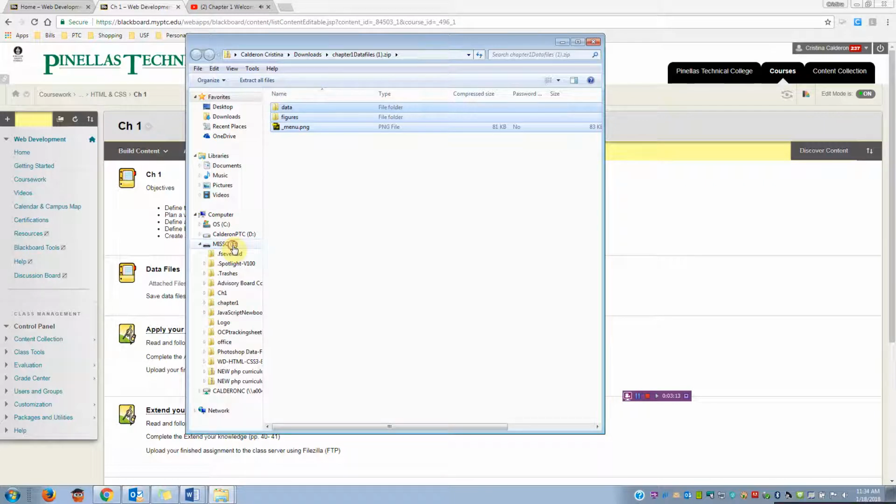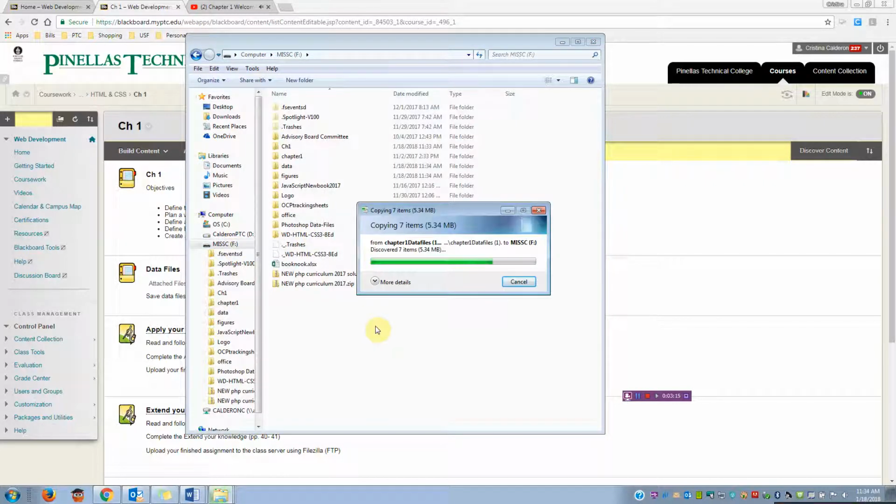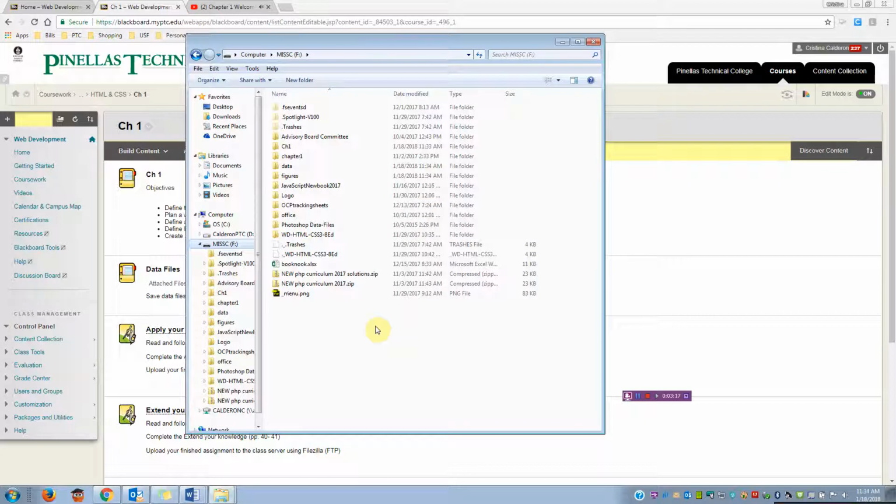My WD, and then chapter 1, I should copy all of the data files, and make sure to unzip items first. And if you look to see what we want to analyze, because we want to do this as a class, files were in there. Typically, I could just drag my analyze menu.png and put that in my chapter 1, but I don't think it's going to let me on this one. Yeah, it's not going to let me.